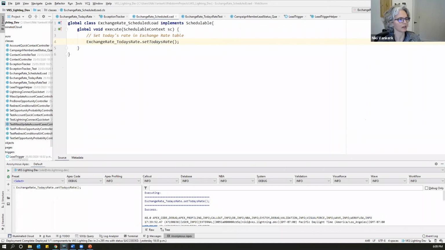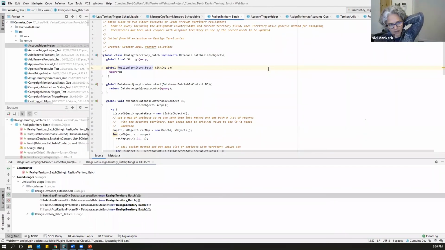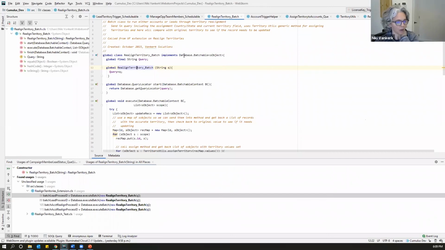Territory. Okay, so this one is a different client who has leads and accounts that are using a custom territory module. They wanted to do it by zip code or postal code and country. And there were like 1 million postal codes or something crazy. So we're not going to use assignment rules, and also you can't use assignment rules on accounts. So we ended up building a custom object that has territories, with a child that holds the state or the country or zip code, depending how far down you want to go.